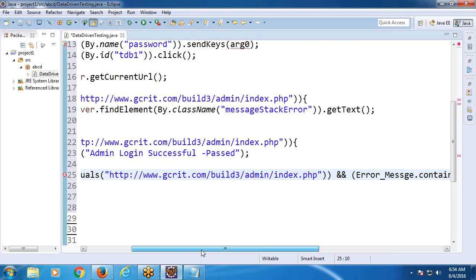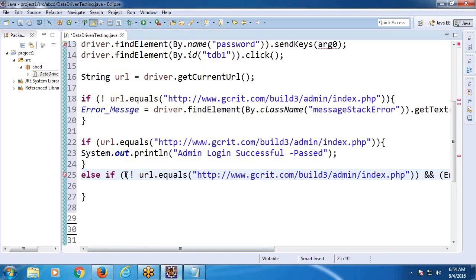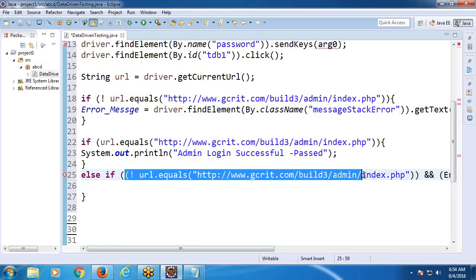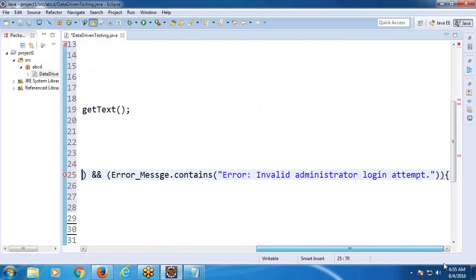This is the first verification. This is the first condition. Take up this parenthesis.